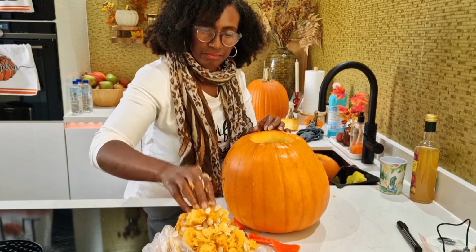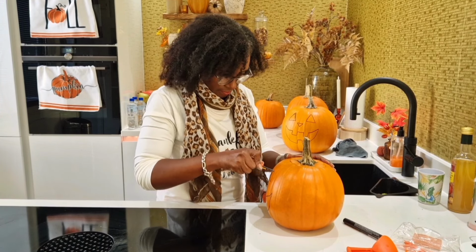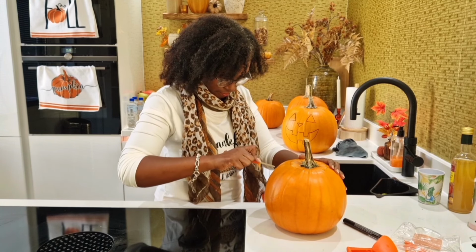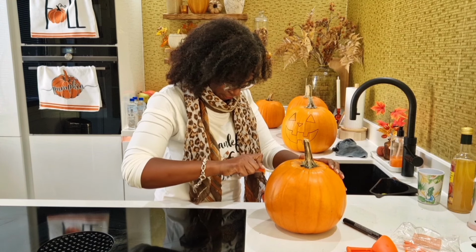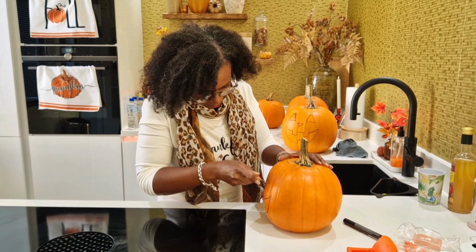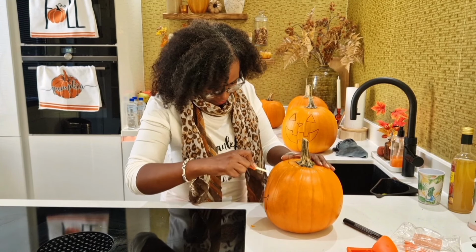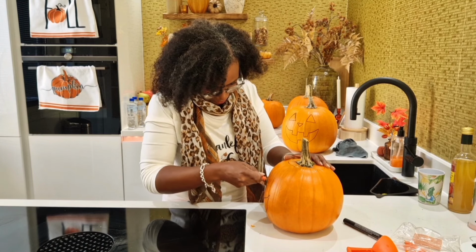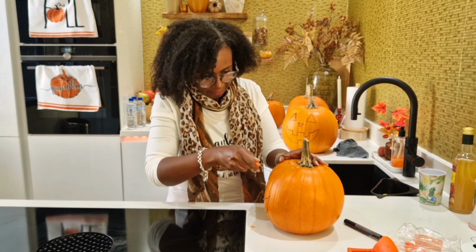So I got 2 of these big ones that I had outside. I brought them in and I cleaned them up and carved them. And the way I like to clean my pumpkins is after I'm done carving them, I like to put them in a little bit of water with some bleach and let them sit. And after that, dry them off, and then where I cut the eyes, the nose and the mouth, and of course the top head, I would rub in some Vaseline to make it not go bad too quickly.